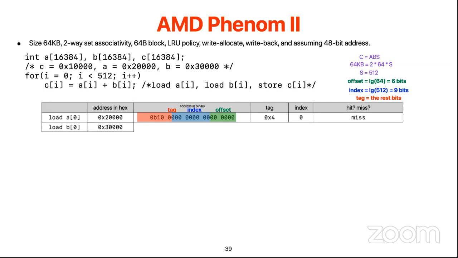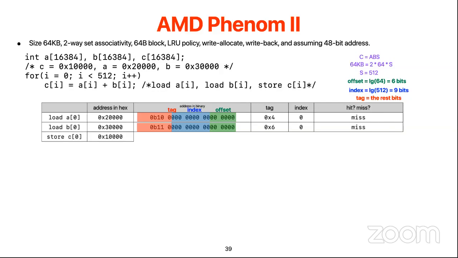And then you go to B0, again, partition the address into tag, index, and offset. The tag is 6, the index is 0, so it's still a miss. Now, let's load C0 again. Write down the address in hex, partition that into tag, index, and offset. So it's still in index 0. The tag is right now 2, and the index 0 never saw 2 before, so it's still a miss.